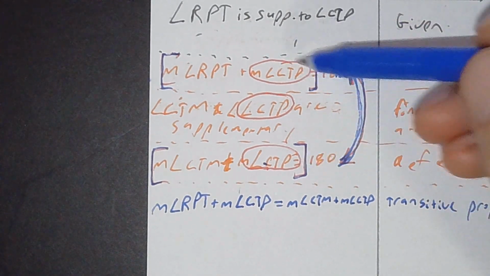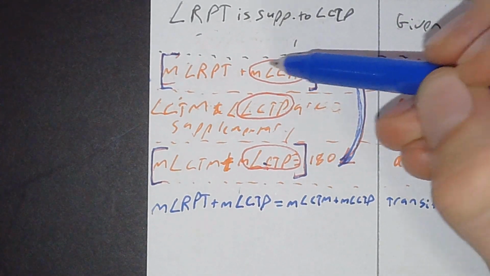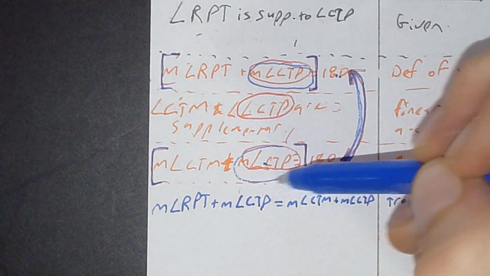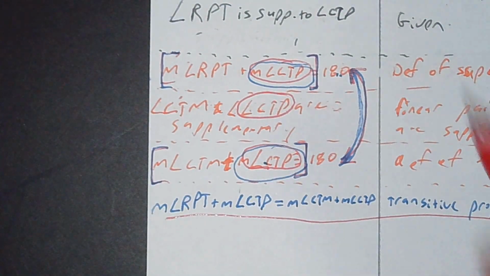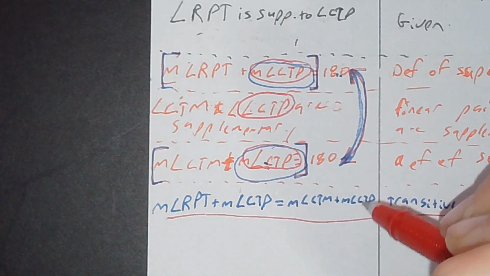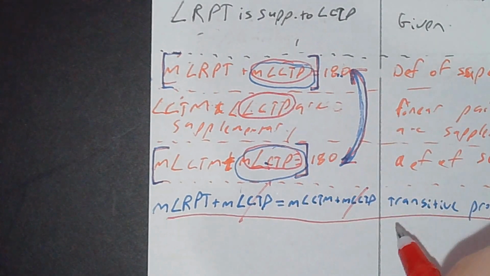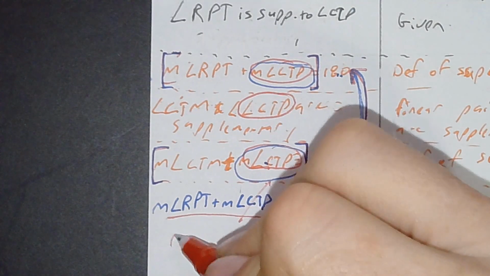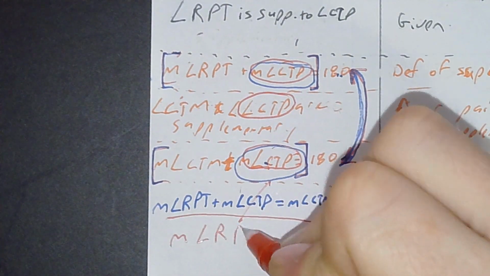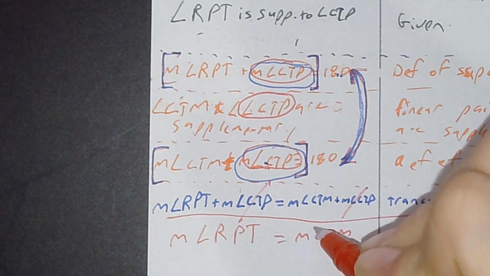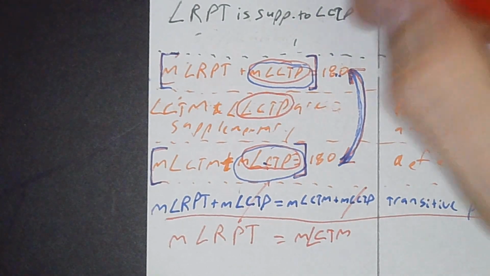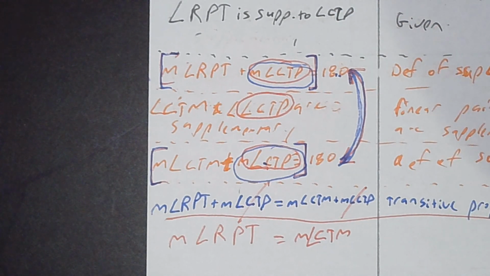So I was able to identify that I have this property in both of my statements. They both equal the same thing, and now I want to set those equal to each other, right? And now I can go like this. I subtract them from both sides. Now I have the measure of angle RPT equals the measure of CTM. Right, CTM and RPT. Now that's how you actually state that, right? Oh, I don't see it.